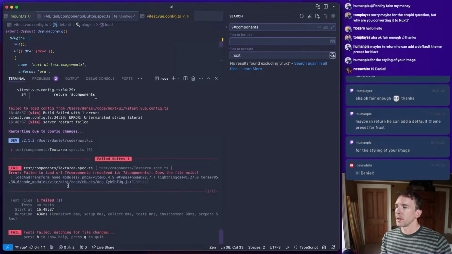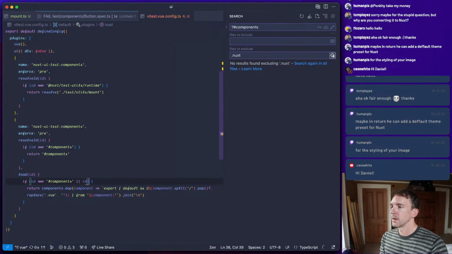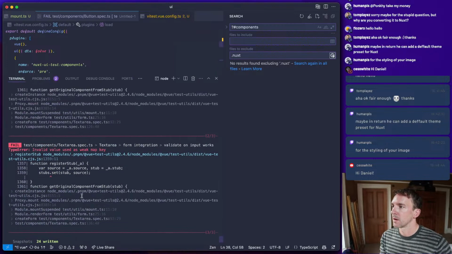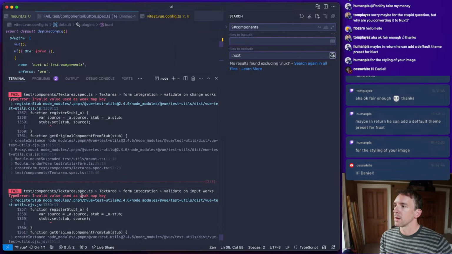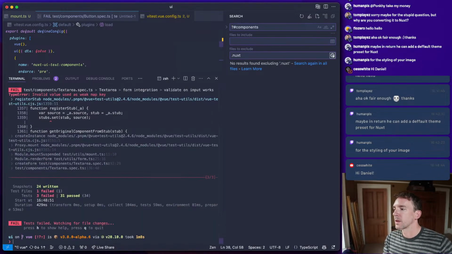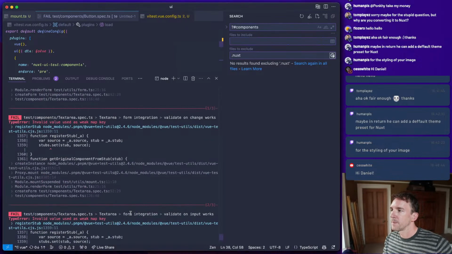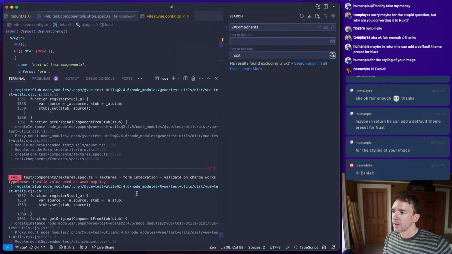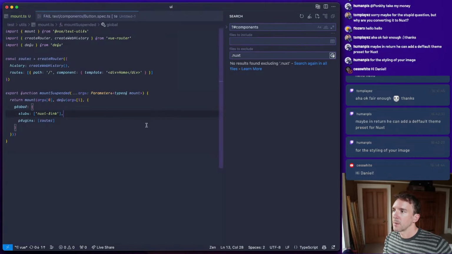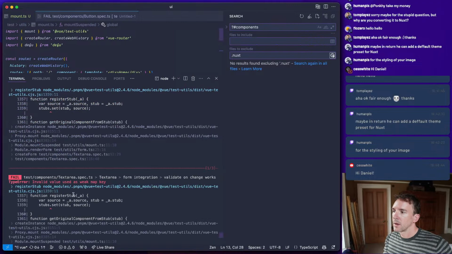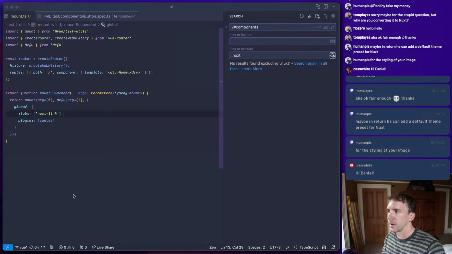So if ID equals #components, okay, that worked. Let's run it again. Hey, Seth, nice to see you. Okay, we have the register stub thing, which is, why would that not be working? That's weird.